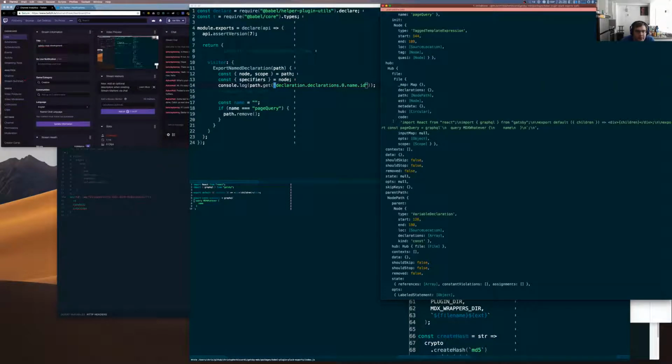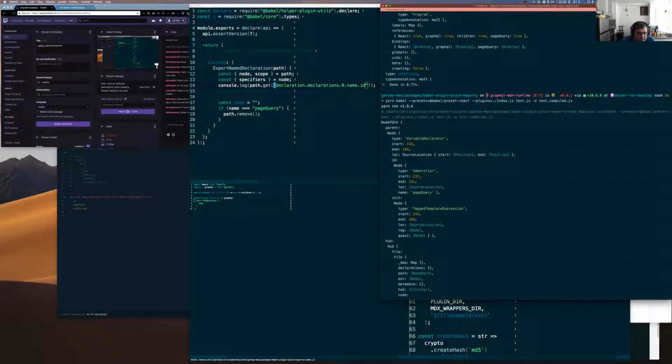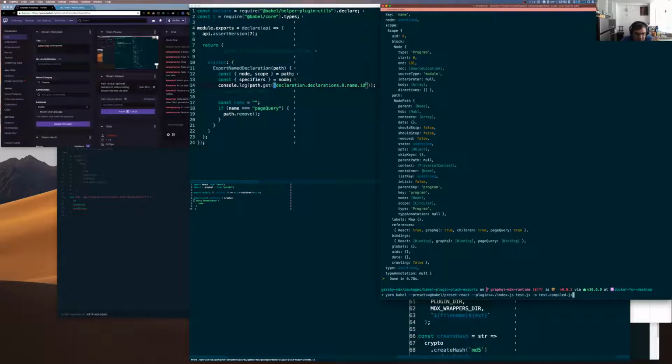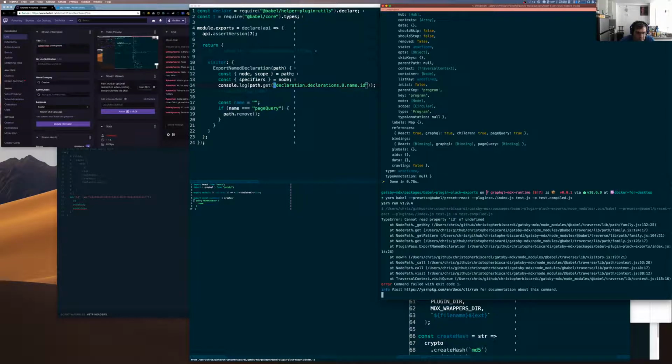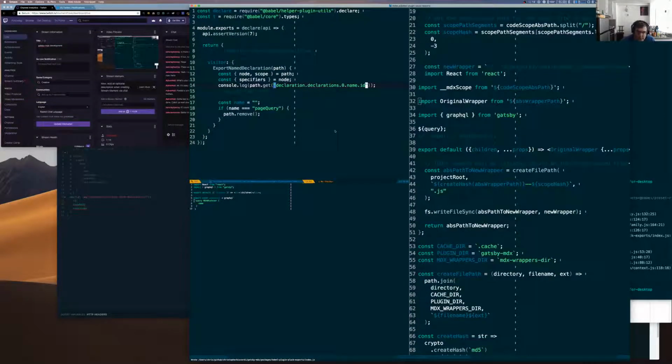I wonder if what we're doing here is this get doesn't actually do what I think it does. Cannot read ID of undefined.